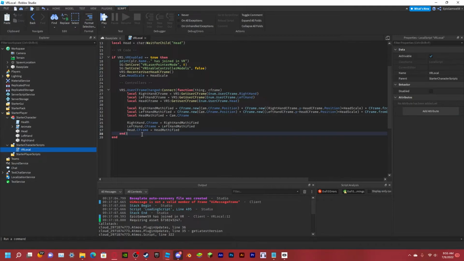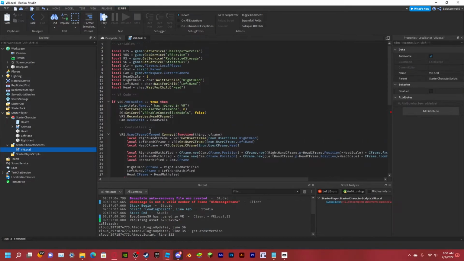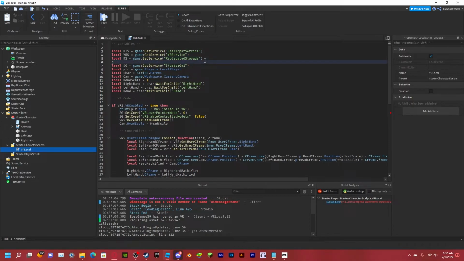And then now what you're gonna want to do is make a new note because we're moving on to something different, and that's the camera. So you're gonna call that camera. So what you're gonna want to do is run service. Oh wait, no, that's replicated storage. Never mind. Add a new variable. Don't call it the same as another variable, that breaks it.